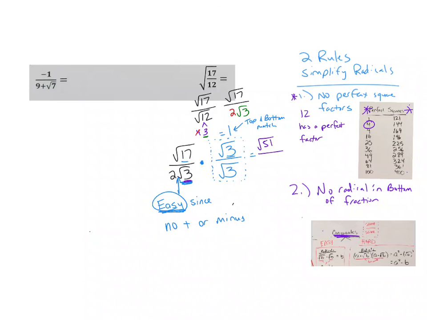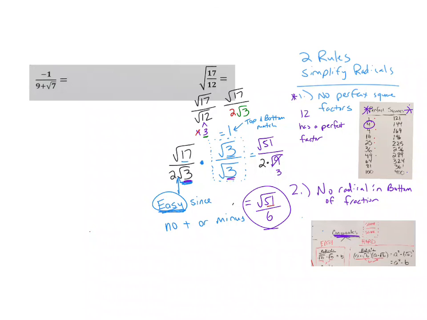The bottom, radical 3 and 3 are in jail. And eventually when you do this more often, you're going to know right away it's 3. But it's going to be 2 times radical 9. Square root of 9 is 3, so this bottom becomes 2 times 3, so that turns into 6. So my best answer for this one is radical 51 all over 6. Now you should double check and make sure there's not a number on this list that goes into 51, and there is not, so I know I'm done. So that's your best answer.